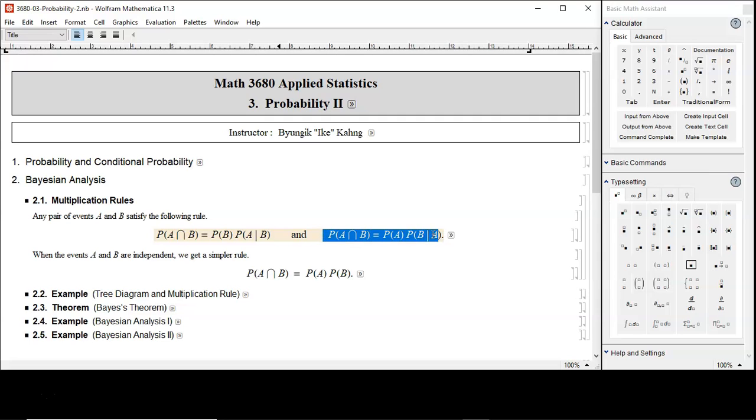Let's focus on this, the second rule, and let's consider it in alphabetical order. A first and then B. So, how did A take place? That probability is right here. Apply that. Alright, it now took place. Now we have to consider B, but you see, A already took place. So that becomes a condition. So we have the probability of B given A.